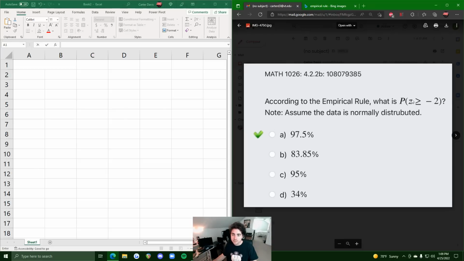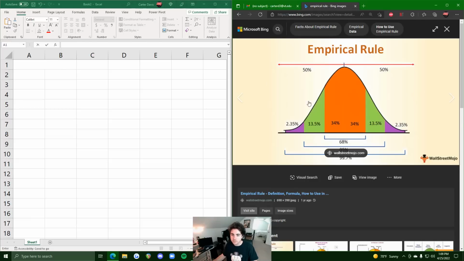So let's define a couple things. Z-score represents the number of standard deviations away from the mean. To put that into perspective, to define what's going on with this empirical rule, we have this bell-shaped curve, known as a normal curve, which basically defines the area under this curve as percentages. From tail end to tail end is 100%. If we split this right down the middle, each side has 50%, and in the middle is the location of the mean.